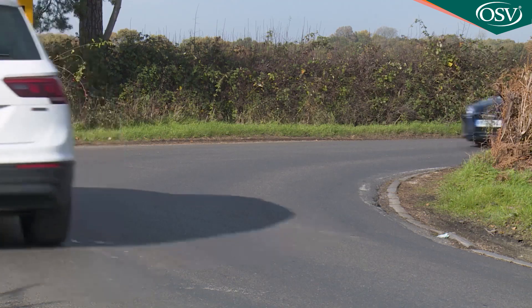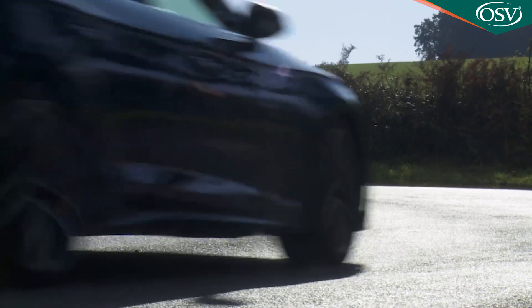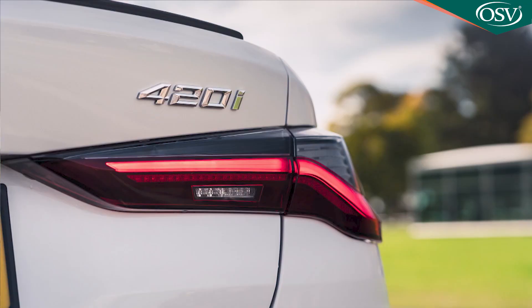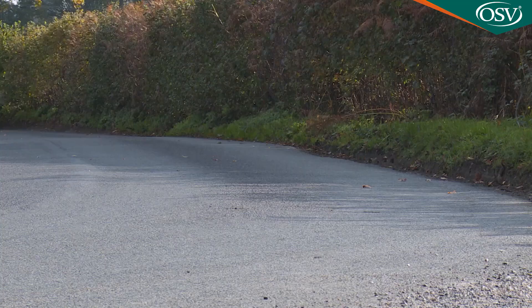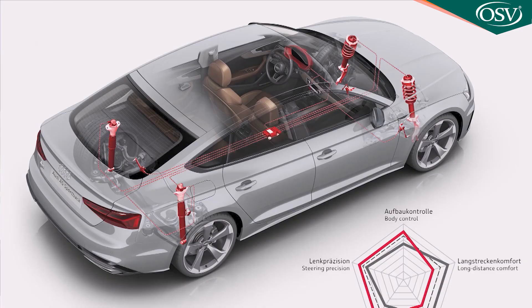Driving this facelifted version has reminded us of that, while also emphasising that this car is still not quite as rewarding to drive as its primary BMW rival — something Audi says is quite intentional. Customer requests for this Mark II model have always demanded a more comfort-orientated car, so this A5 Sportback has been designed to suit that remit. Hence the impressively hushed levels of refinement and the supple ride, courtesy of a fully independent five-link front and rear suspension arrangement that's still good enough to match or surpass the highest class standards.